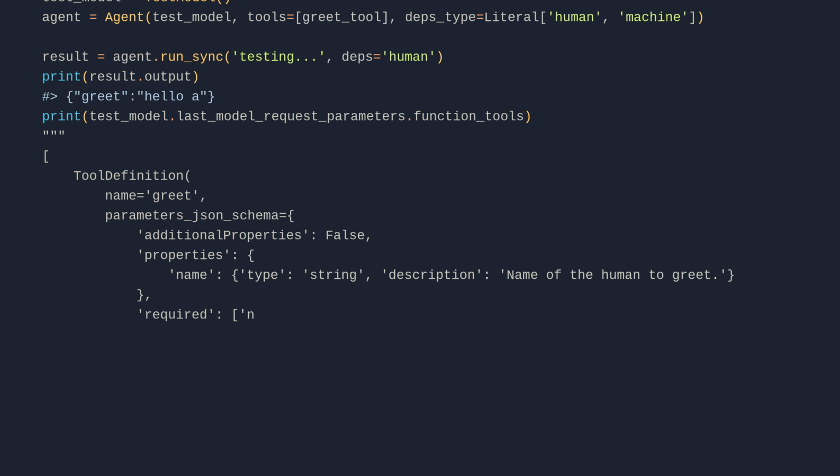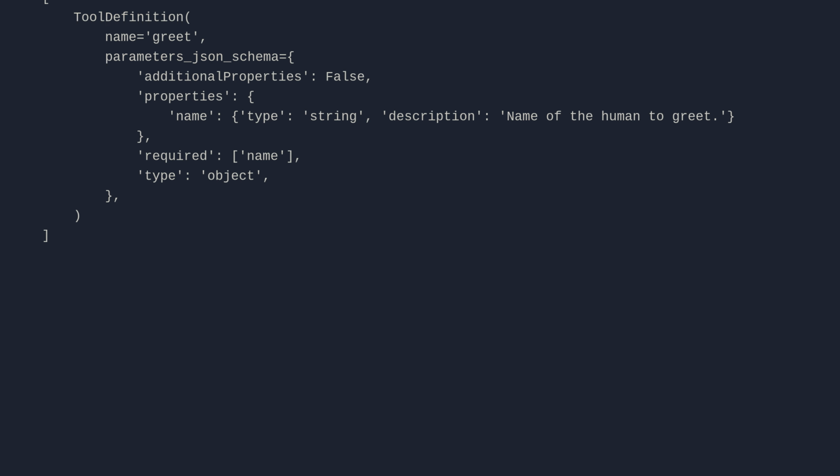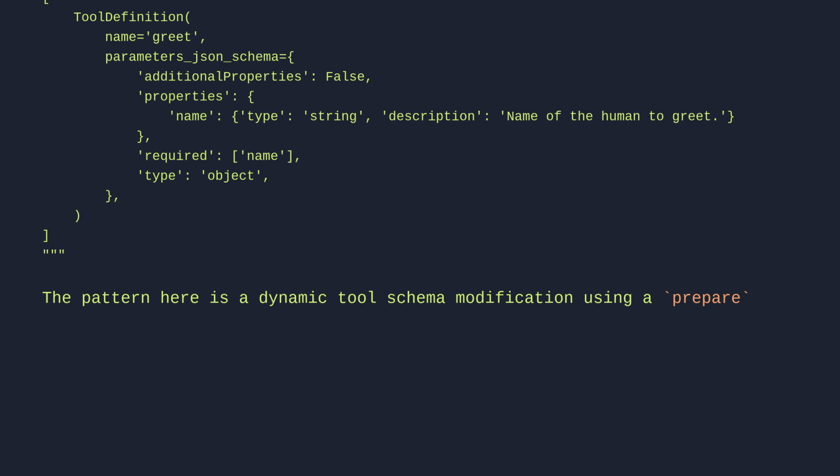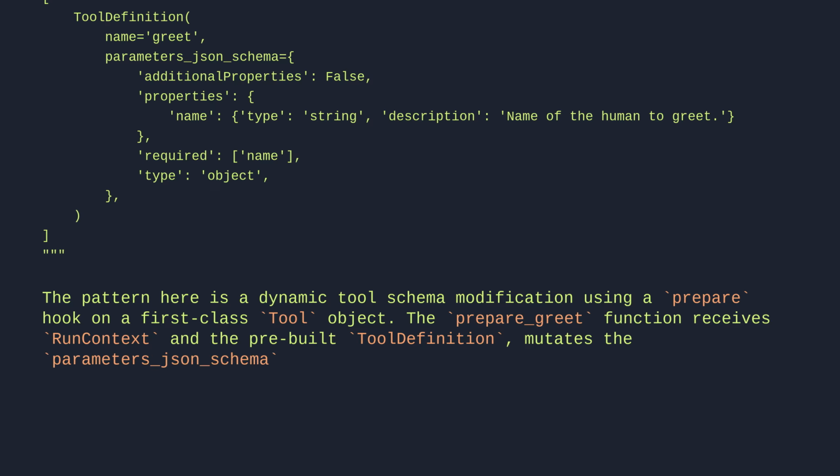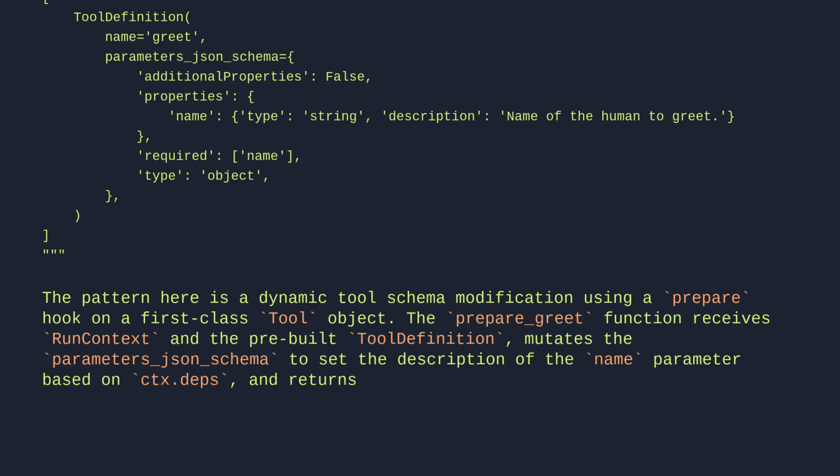The pattern here is a dynamic tool schema modification using a prepare hook on a first-class tool object. The prepare greet function receives RunContext and the pre-built tool definition, mutates the parameters JSON schema to set the description of the name parameter based on ctx.deps, and returns the modified definition.